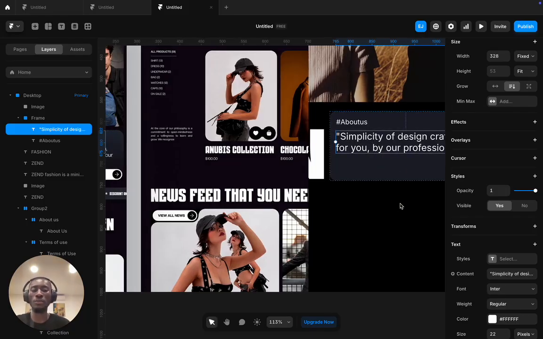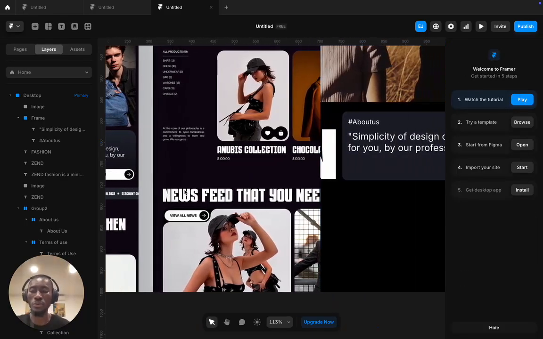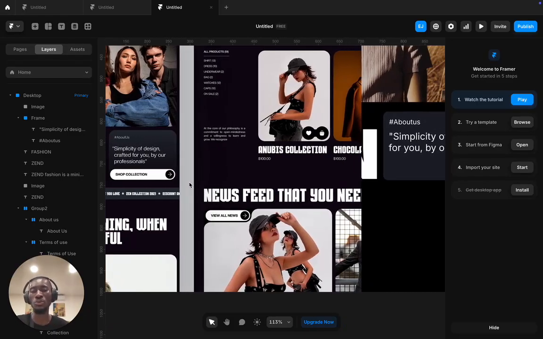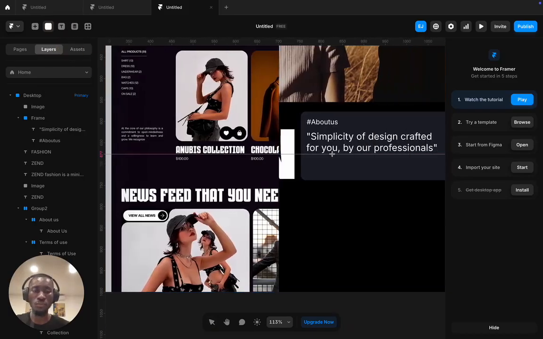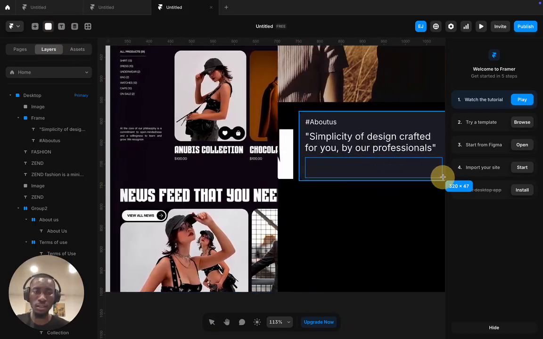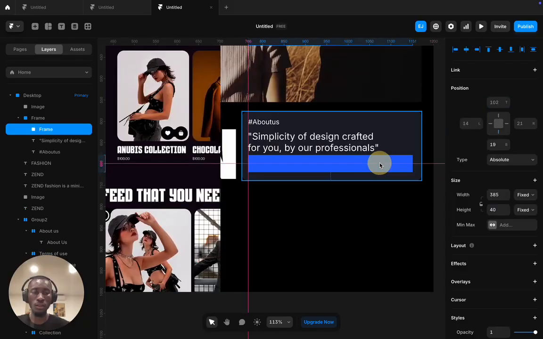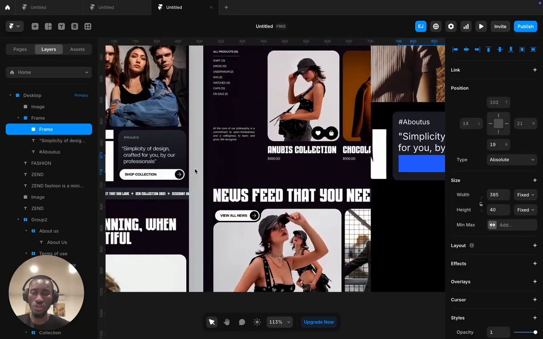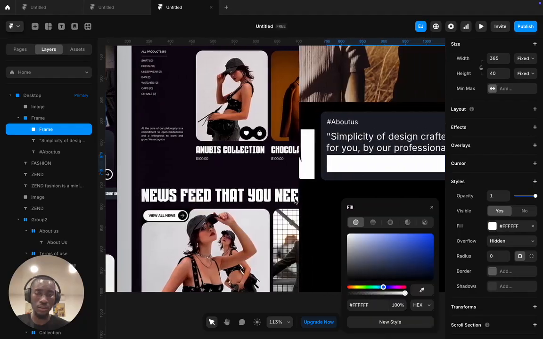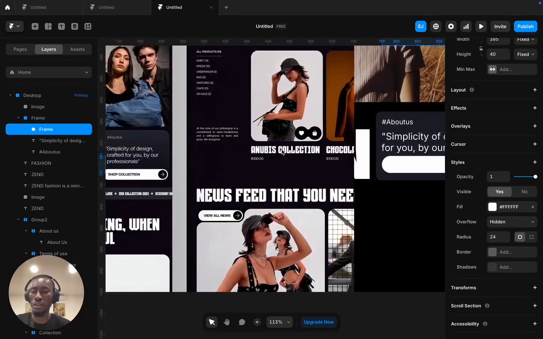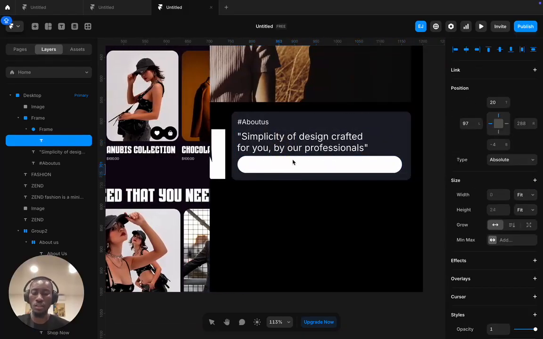Okay, so we need to bring in the button. Try this one. So frame, text, circle, and then icon. And then basically we've done the huge chunk. So frame, remember, click, drag, and hold. There we go. Yep. And then we change this color to white. There we go. And then change the radius to 24. There we go. And then the text.